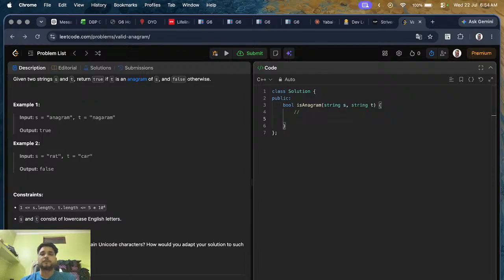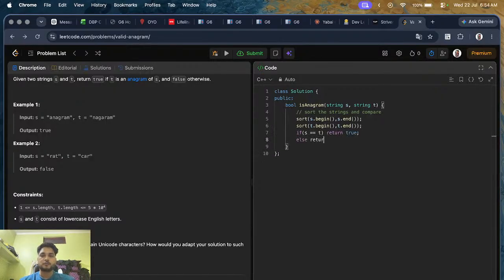So let's implement the first solution. Sort the strings and compare. So let's sort s, and same for t. If s equals t, return true, else false.